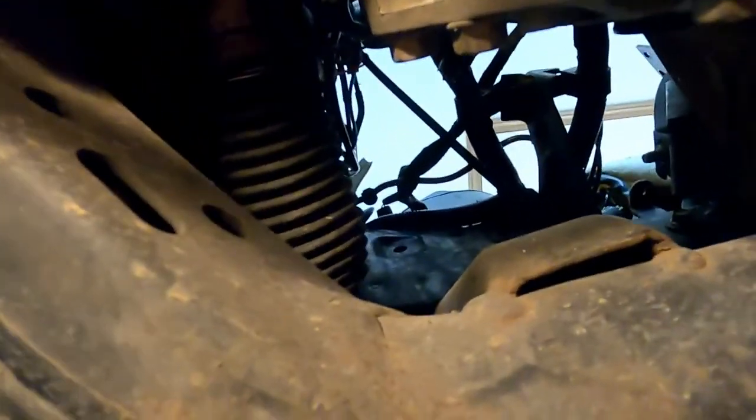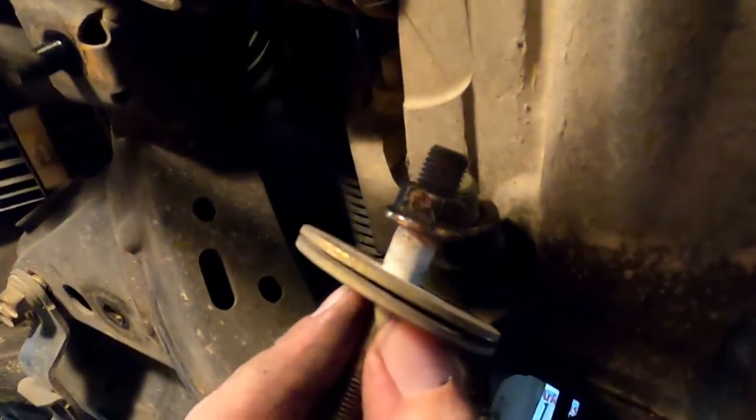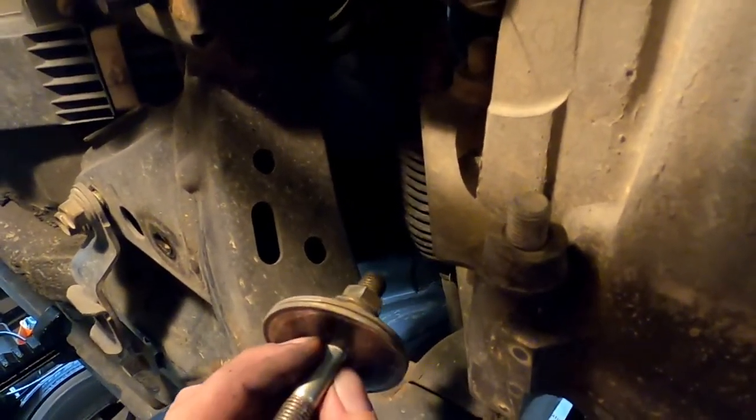I forgot to grab the camera before I unbolted the shift linkage here, so let's go over this really quick. First, this one is the support, and it goes up like this. And it was a 14 millimeter as well. Let me see if I can grab it and show you. So it's a stud, and I got really lucky that the nut is frozen on there, and the stud actually backed out instead. So that's all it takes to drop this. We're gonna move this up here out of the way.